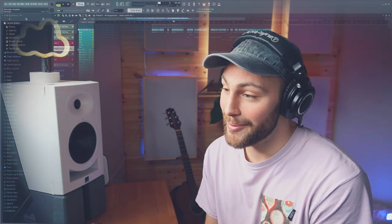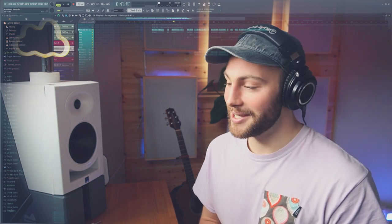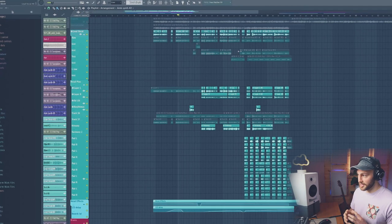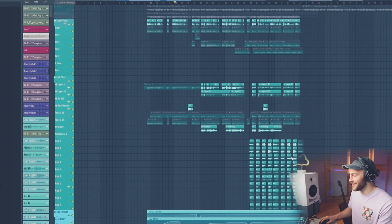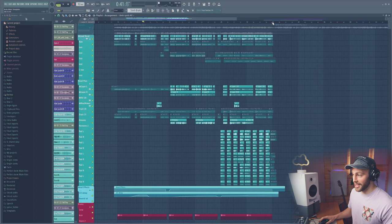That is the instrumental put together, and I'm actually really pleased with it because I wasn't sure how well it was going to work. Working on the acoustic guitar was definitely a weakness, but I feel like I've learned quite a bit and it's getting there. Then came the vocals. The goal was just to have one lead vocal that did most of the work, and then just a couple of harmonies and layers on either side. And then in the chorus I was tempted to put in this big pad, but the lead vocal still stays pretty much dry all the way through.